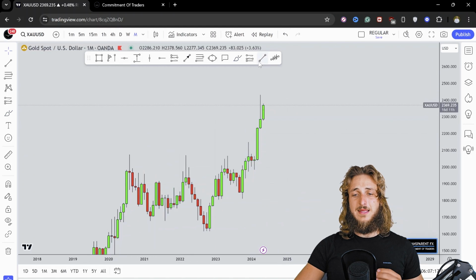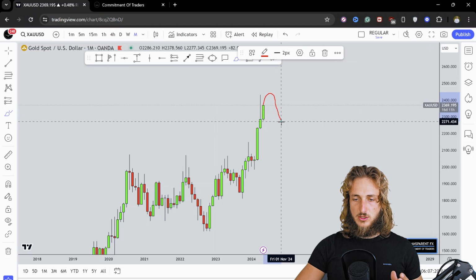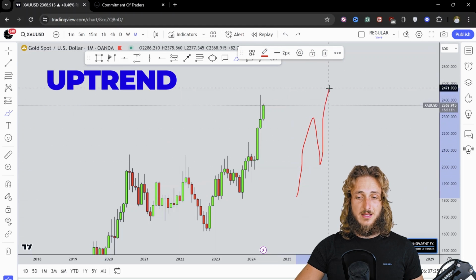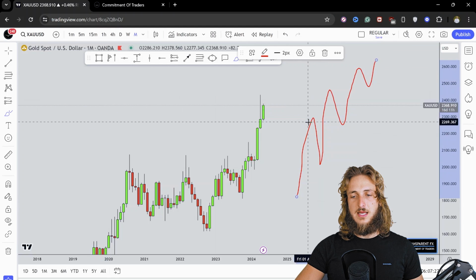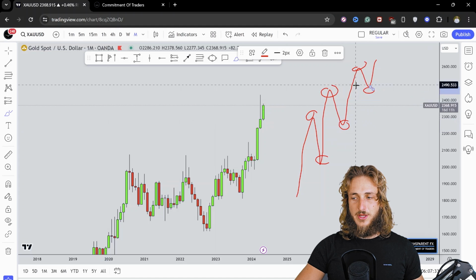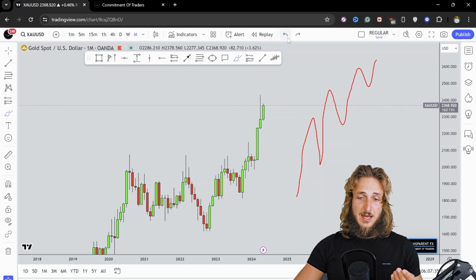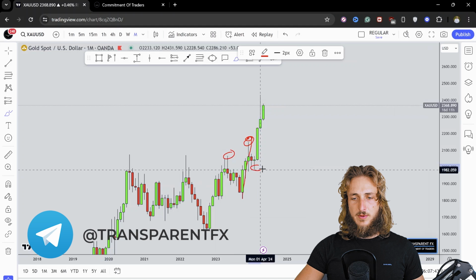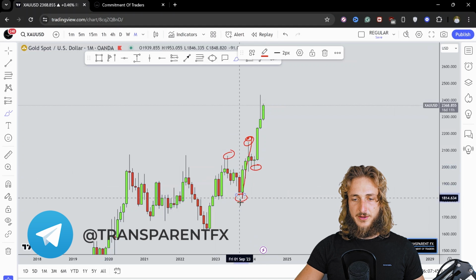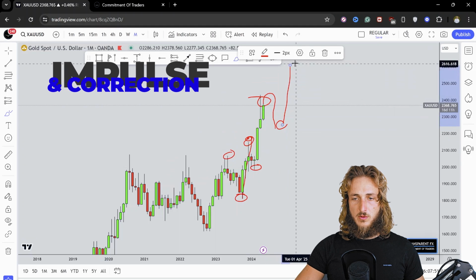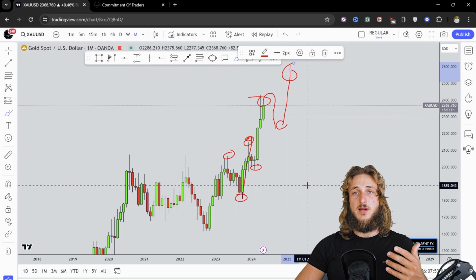However, we have to keep in mind that at any moment we could see the start of a correction, because no market just goes straight up. When you have an uptrend, you are supposed to expect the market to create a series of higher highs and higher lows. So every time the market is creating a higher high and then it is creating a higher low. That is the definition of an uptrend. And in this case, if we look closely, we can see a higher high. So this high here, that is higher than the previous one here. Then we have a higher low. So this higher low, which is higher than the previous one. Then we have a new higher high. So there is a possibility for a correction, higher low, and then once again, yet another higher high.